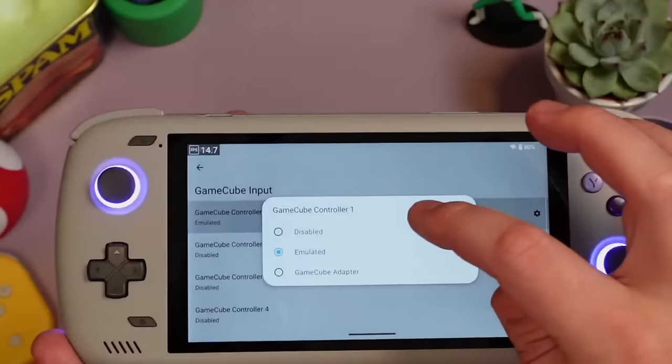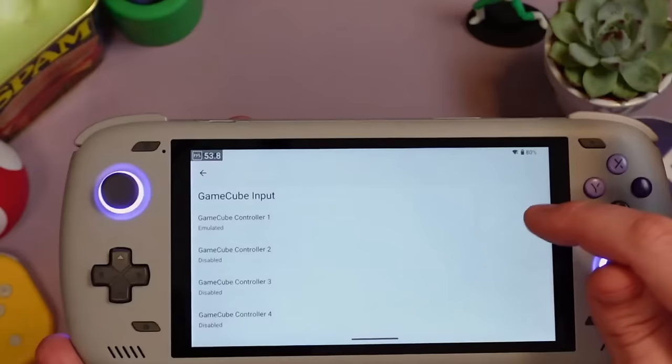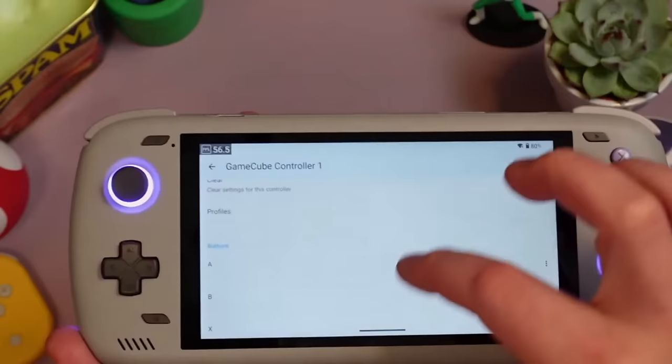Why does it not map? Oh, go to the gear icon. Oh, the gear icon. Okay. That's fine. Device controller, and just scroll down. Okay, I have to manually just do each one? Yep. Dang, okay.